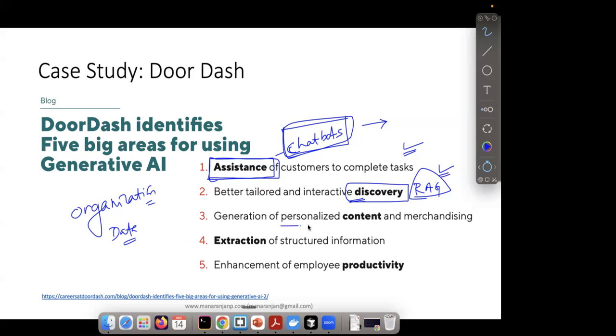Generation of personalized content. This is, of course, very specific to DoorDash, but this is also an important aspect. For example, nowadays product descriptions on the catalog. When you log into a particular e-commerce portal, the product descriptions are typically static. That means every user would see the same description.